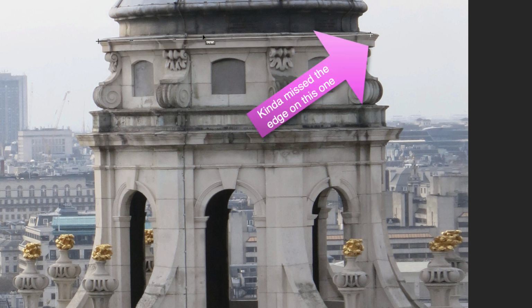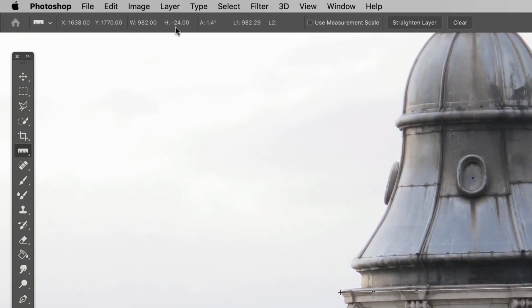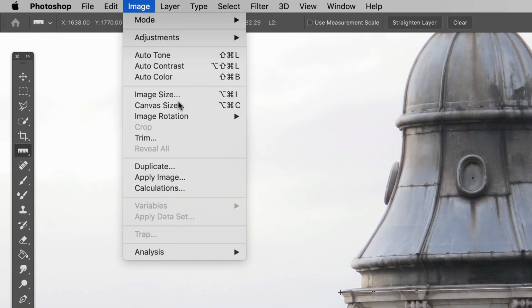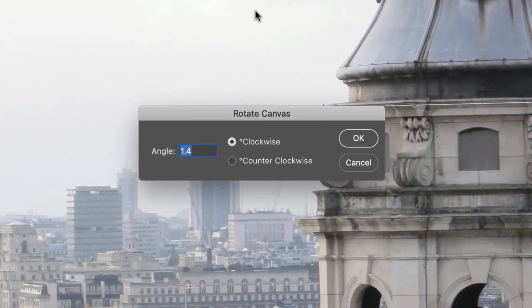Once you have it going across, you're basically going to tell Photoshop that this line is perfectly horizontal, and it's going to shift everything until this line becomes horizontal. Or if we've got it on a vertical, it's going to shift until it becomes vertical. So you want to make sure that you've got this lined up right. Now what we'll do, we will go up to Image, Image Rotation, Arbitrary. Now Photoshop has already calculated that we're going to need to rotate it 1.4 clockwise. And I recommend writing this down just in case you aren't happy with the rotation that it does. But we're going to go ahead and hit OK.